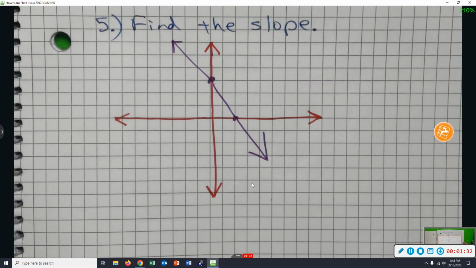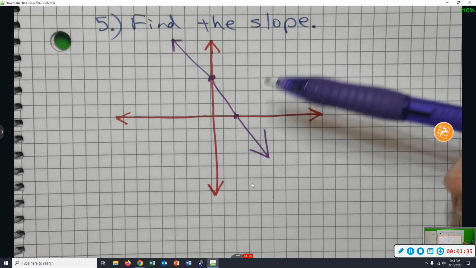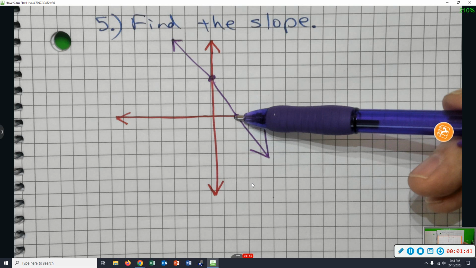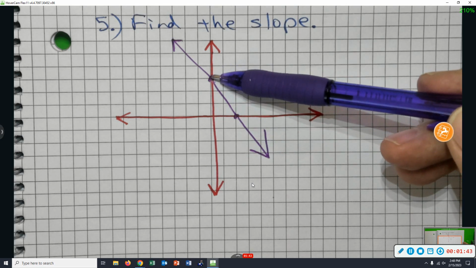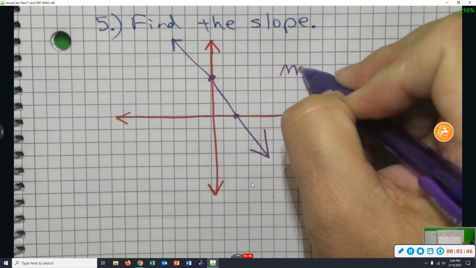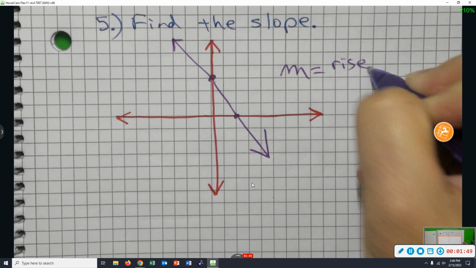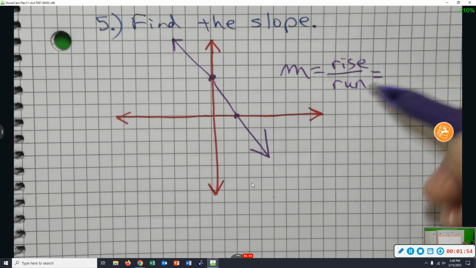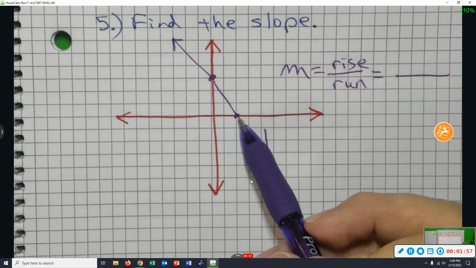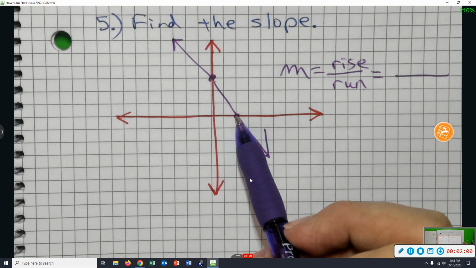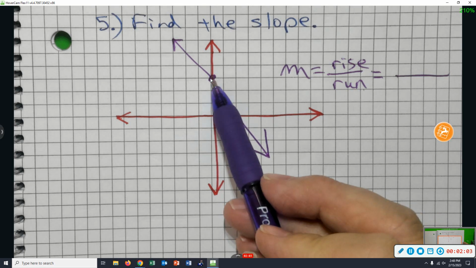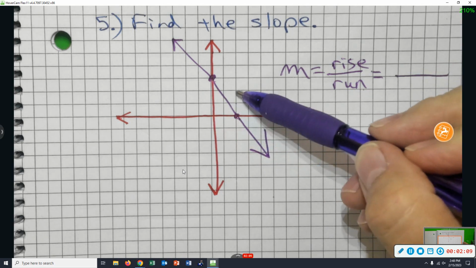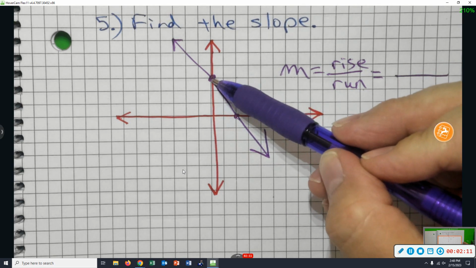Now, what I like to do, it doesn't matter which point you start at, okay? I usually start at the lower point and work my way to the upper point. Realize we said that the slope is equal to the rise over the run. The rise being the vertical movement, the run being the horizontal movement. Let's start at this low point. What would we have to do to get to the same level as this upper point? Vertically, we'd have to go up 1, 2, 3 to get positioned on the same level.